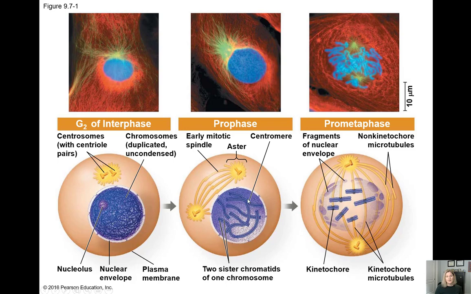Okay? So in prophase, you can just define it as the chromosomes condense and the mitotic spindle starts to form. And then prometaphase, to separate that, you can think of the nuclear envelope disappears. So notice it's intact here, and so it's going to start to dissolve. And as it's dissolving, that allows the mitotic spindle to attach to the centromeres of the chromosomes.